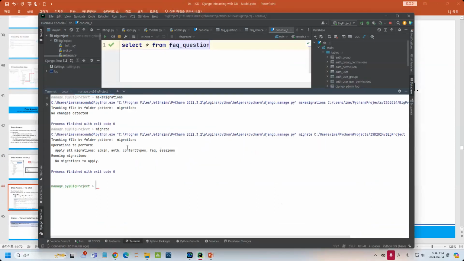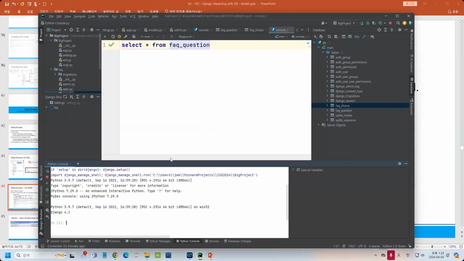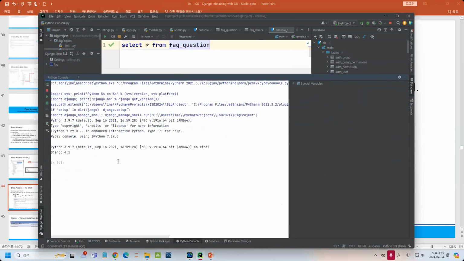Now in the manage.py task, let's make the shell. I want to create the data access using the shell. Let's type shell. The shell is running in a separate window. It means you can go to the shell, and the shell is located in the Python console, because it is based on Python.